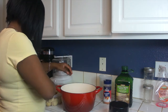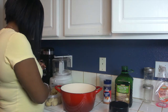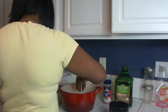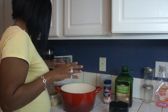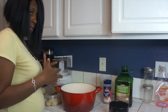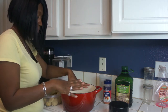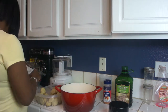So I'm putting my potatoes on the bottom. Somebody take off my bracelet, please. When I'm using cast iron or anything, I don't like to put any olive oil on the bottom because I don't want to braise my potatoes. I want my potatoes to be really good. When I put potatoes first in a pot like this with no liquid, it comes out really nicely.